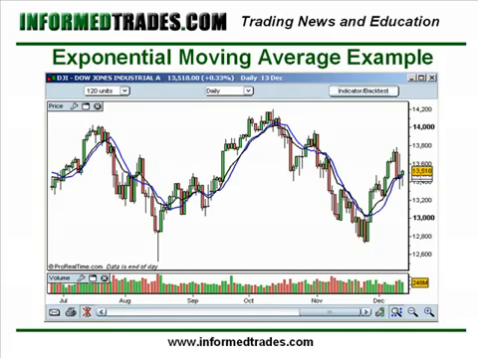And you can see here that the black exponential moving average line is reacting faster as the market turns down there on the left. The black exponential moving average line turns down much quicker than the blue simple moving average line. And there on the right, when the market turns up, again you see the black exponential moving average line moving up faster than the blue simple moving average line.